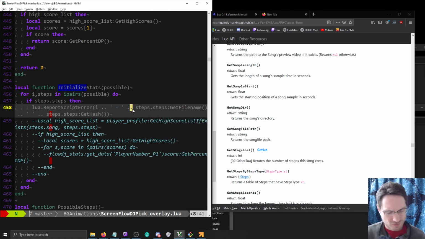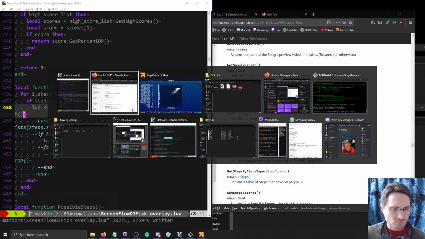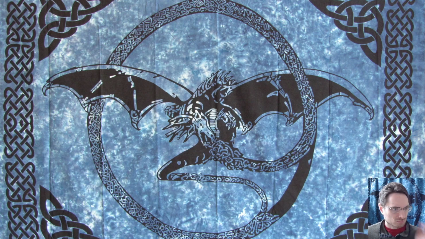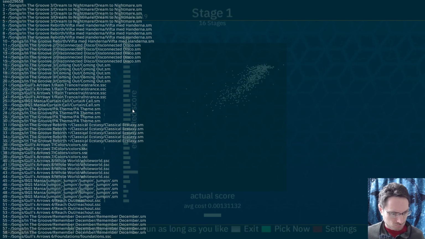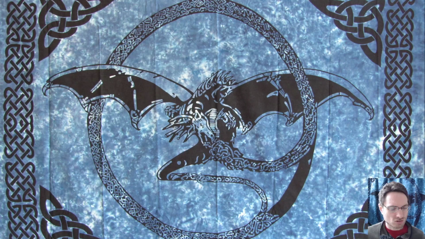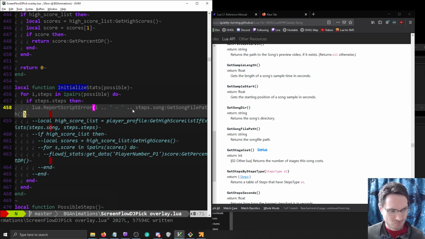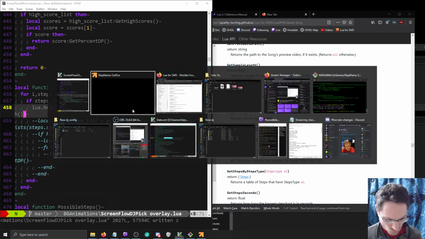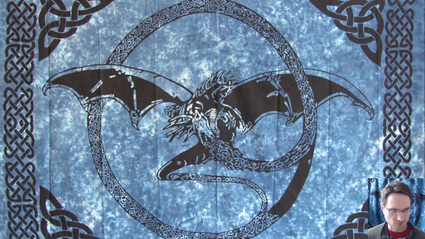Song file path. Oh, that's the same as the steps. Which wasn't what the other high score thing was using.